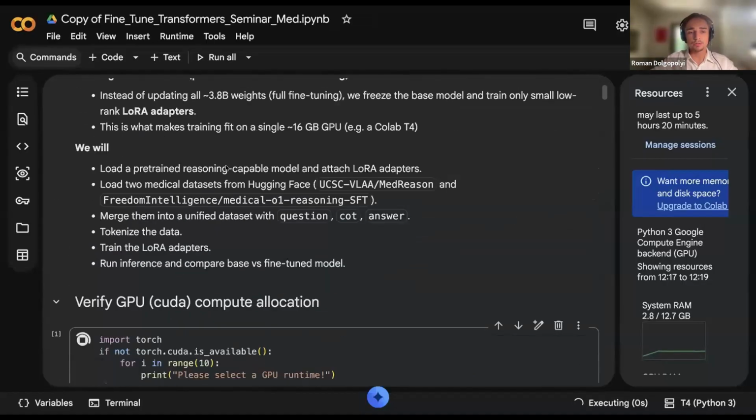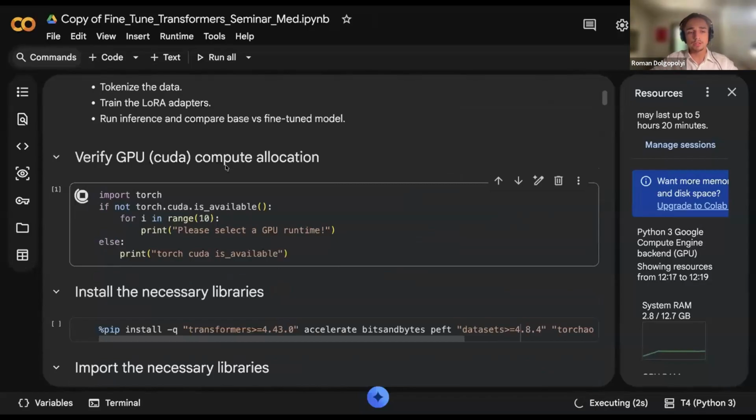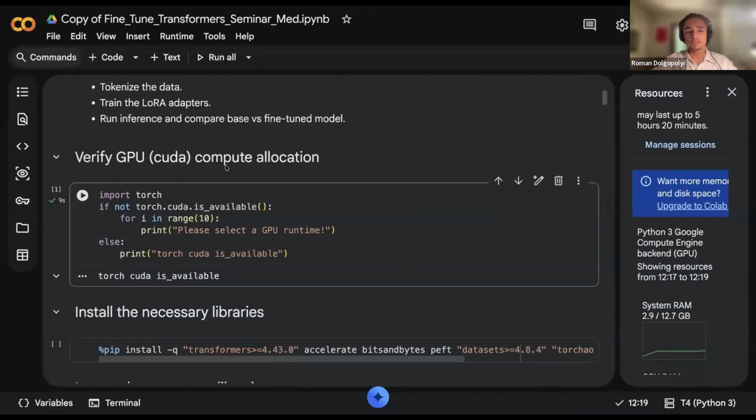So let's quickly check that the GPU is connected to the notebook, not only confirming it visually through the Google UI, but also through the code. And what you have to see is the status that CUDA is available.